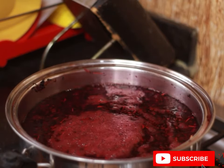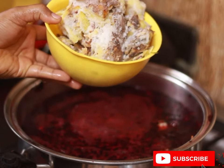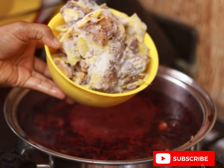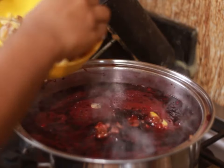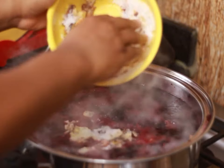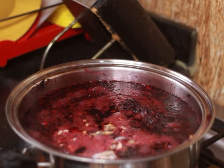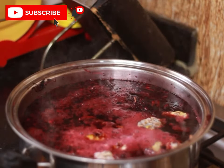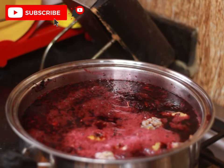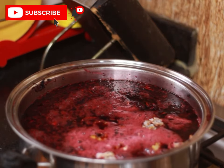First off, I'll be putting in the backs of my pineapples — I already prepped my pineapple before, so that's why they're frozen. But if you're using fresh pineapple backs, no problem at all. I'm going ahead to put the pineapple backs inside the zobo. The water hasn't fully boiled yet, so everything is supposed to boil together.